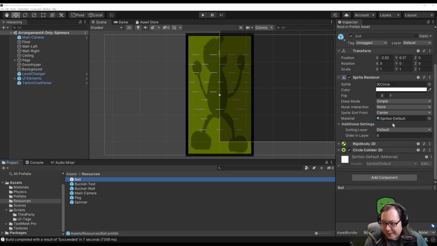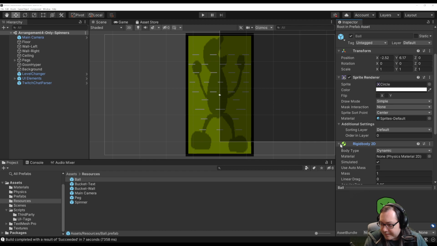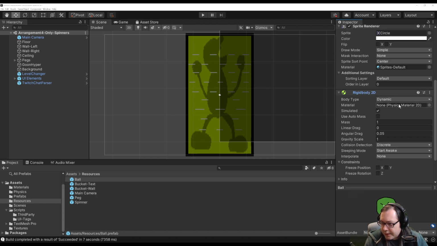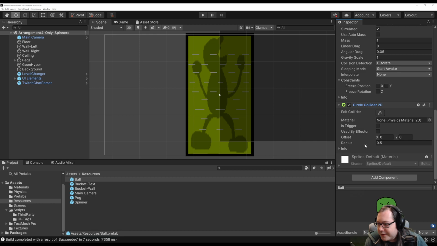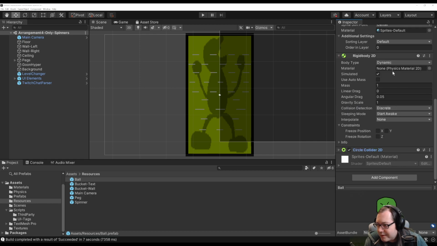I thought we had a physics material attached to this. Well, no matter, that's fine. So we have the drag, the gravity scale, right?